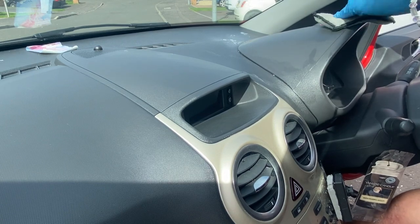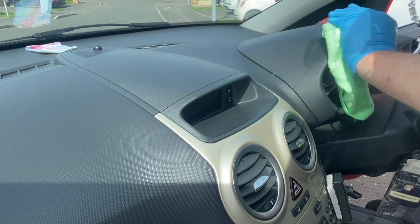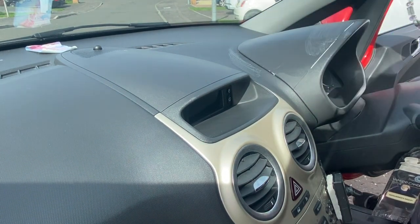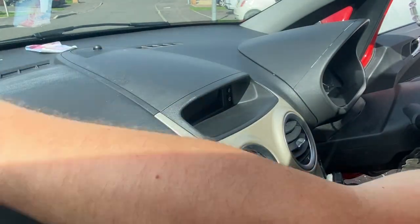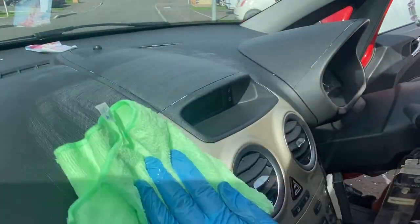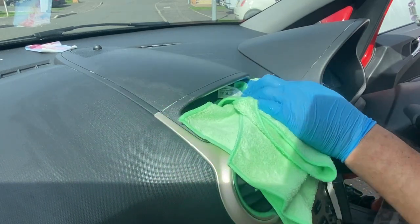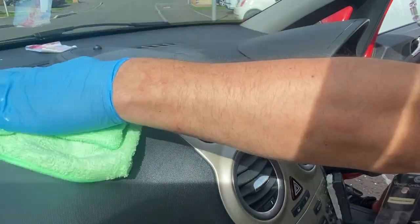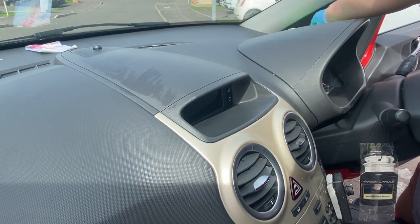Negatives: it says on the website it doesn't require rinsing, but I do like to always run a damp cloth over no matter what product I've been using on plastics. And this reactivated the soapy residue that was left behind, which I didn't like too much. Maybe after a few days that could dry out and turn powdery, or it might not. I wasn't giving it that chance, so technically I rinsed it. But another positive is, I love the finish it left to the plastics after the damp cloth, and it had a nice pleasant smell while using it as well.